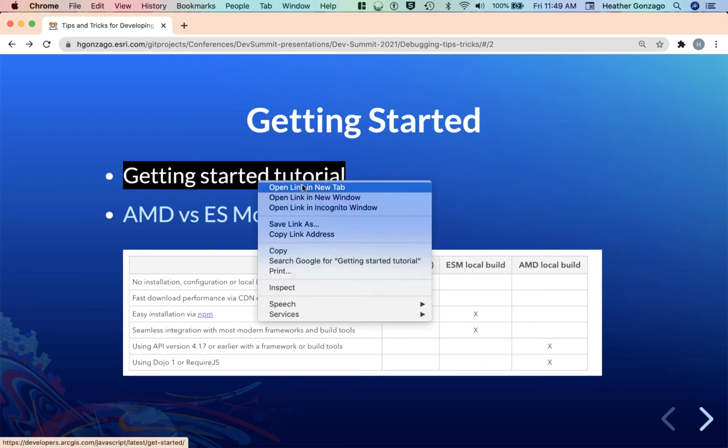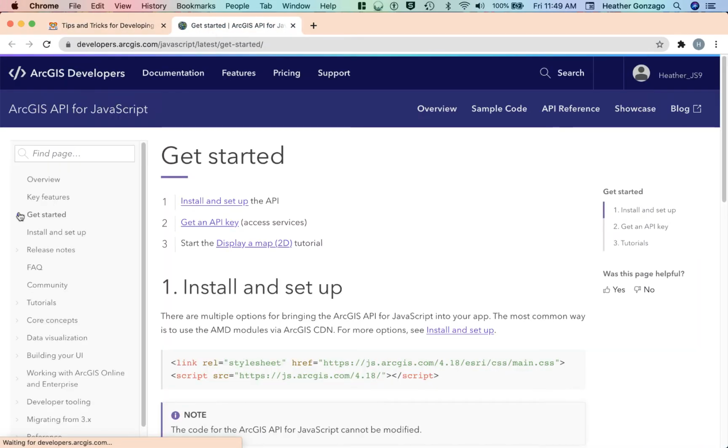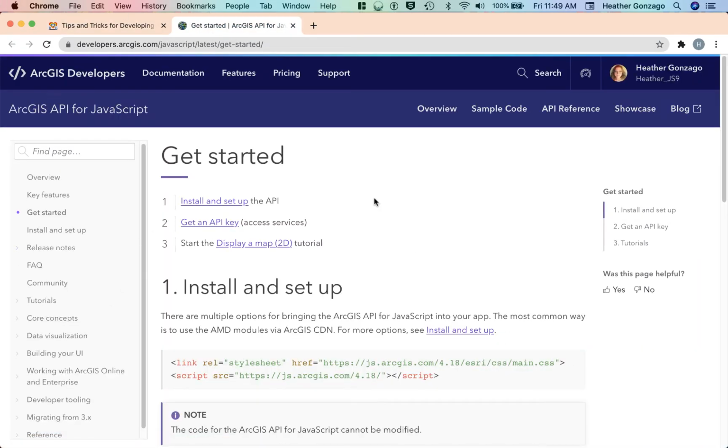If we take a look here, you'll notice on the left-hand side, on the developer site, we have a JavaScript specific section only for documentation. We have a topic specifically for getting started.